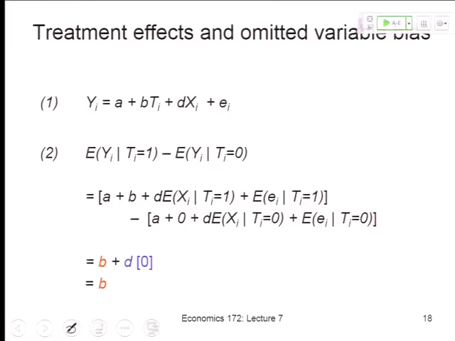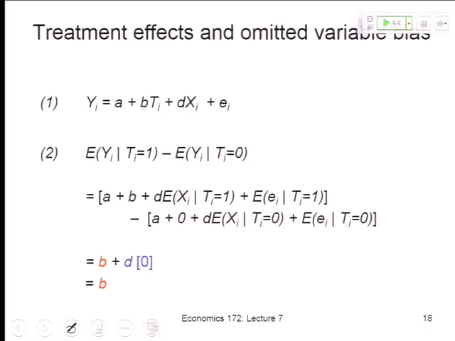Yeah, that 0 there is the difference in the average omitted variables of the treated and the untreated. And in an experiment where you randomize who gets treatment, there should be no reason why those are systematically different, because it's like you flip a coin. Whereas if you don't have an experiment, and certain types of people can afford treatment or decide to get treatment and other people can't, or some people are really health conscious and other people aren't, then that term won't be 0. There'll be some systematic differences between the treated and the untreated. That's really the key idea.